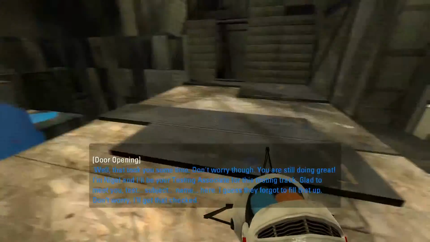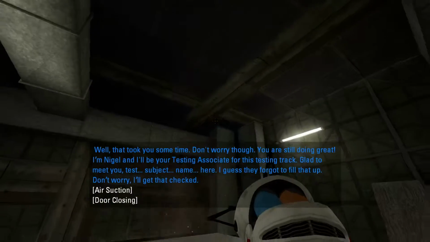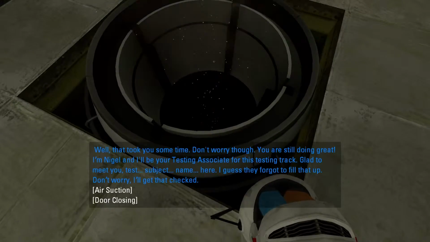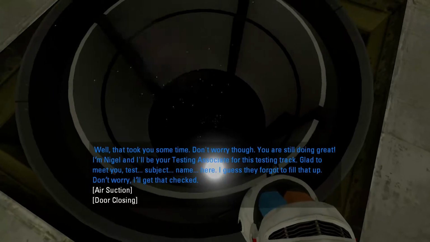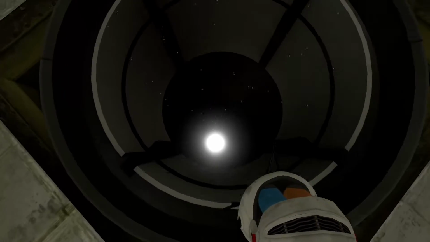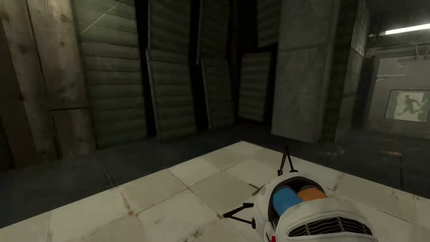Well, that took you some time. Don't worry though, you're still doing great. I'm Nigel, and I will be your testing associate for this testing track. Glad to meet you. Test subject name here. Okay. Guess you forgot to fill that in. Don't worry, I'll get that checked.